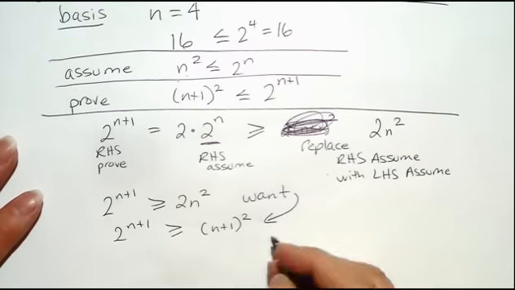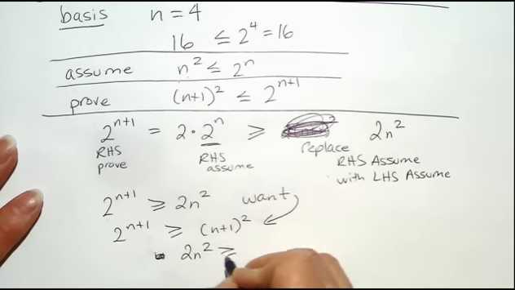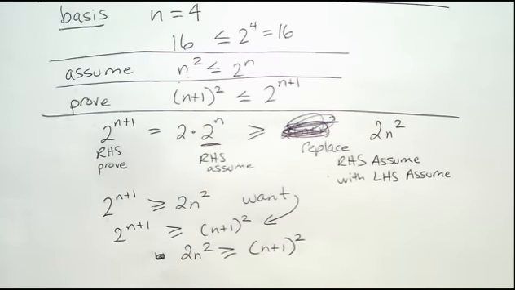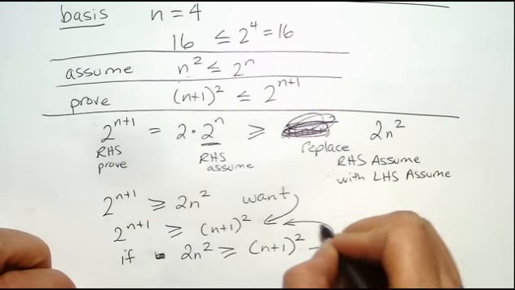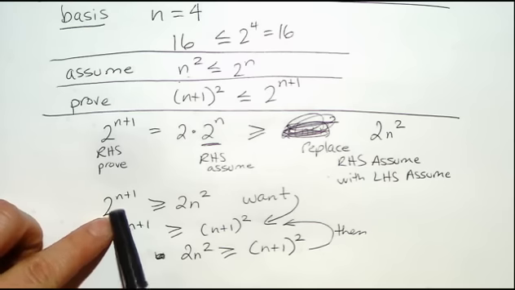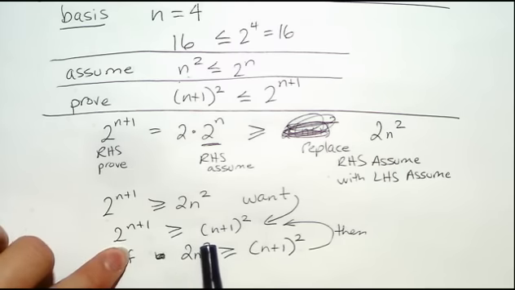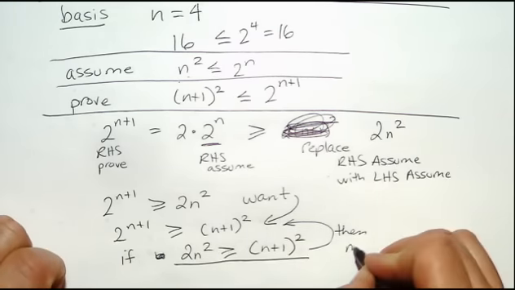So here's the magic step. The magic step is if I were to have 2n squared is greater or equal to n plus 1 squared, then I could get this, right? So if this is true, then we'll get that. Because greater than or equal to works like implication. It's transitive. So if 2 to the n plus 1 is bigger than 2n squared, and 2n squared is bigger than n plus 1 quantity squared, then I would have that 2 to the n plus 1 is bigger than n plus 1 squared. Right? So basically I'm getting an intermediate value. So this is what we call the magic step, is that you come up with what this equation is.